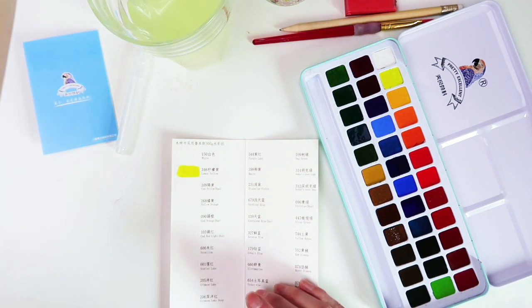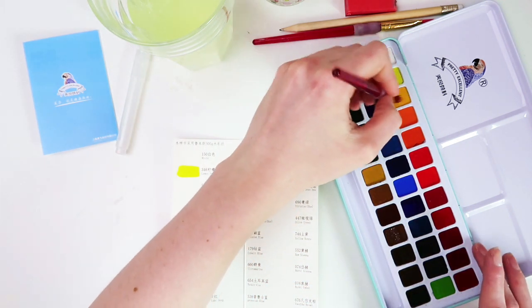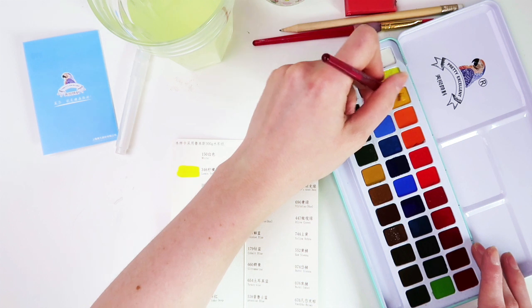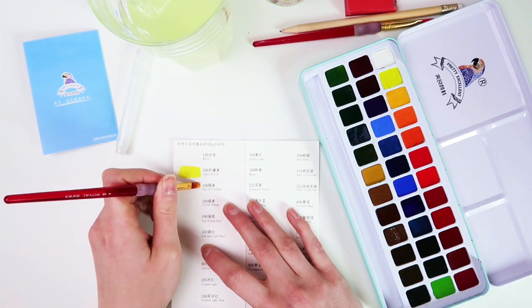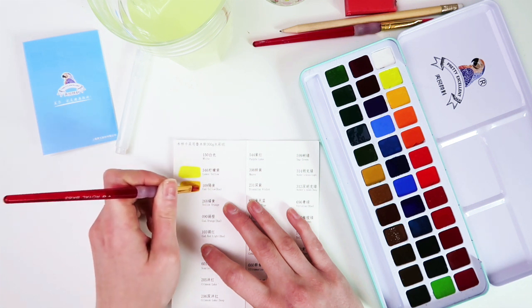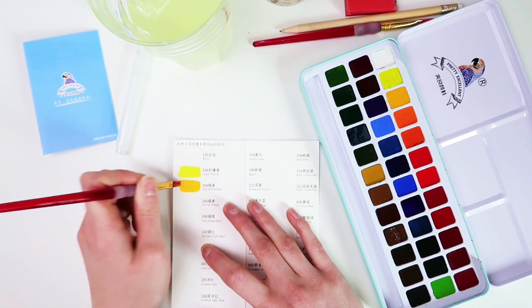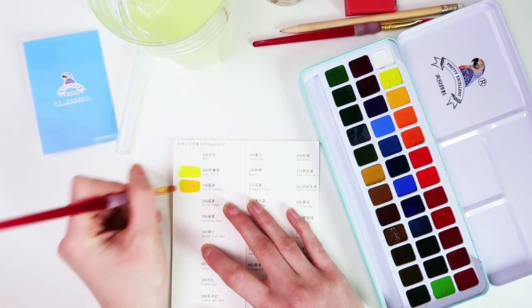So you might see I've got two glasses of water here to rinse off my brush. One's for dirty water and then another just to quickly rinse it again to make sure there's no pigments from previous paints in there, just so you get an actual idea of what each colour is without it being contaminated by the other colours.